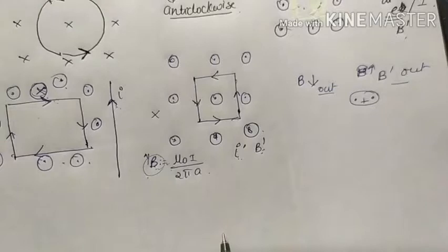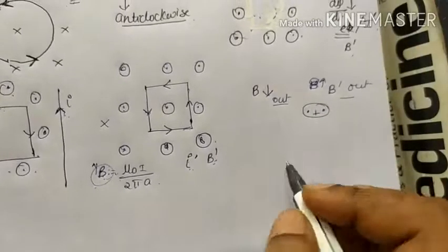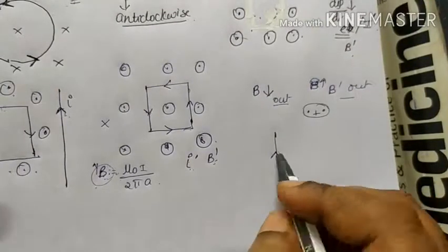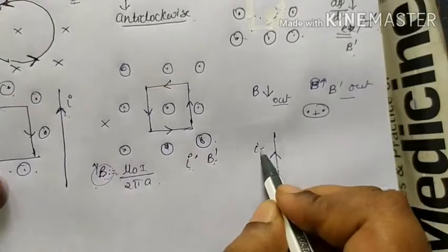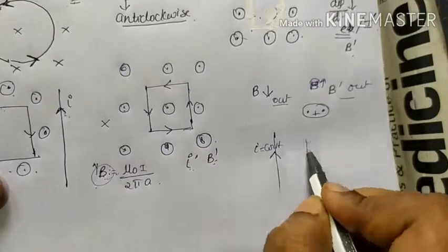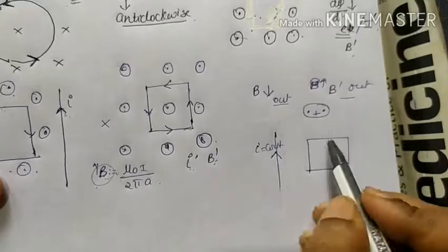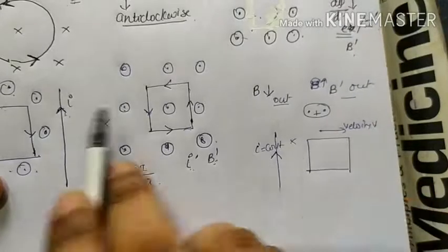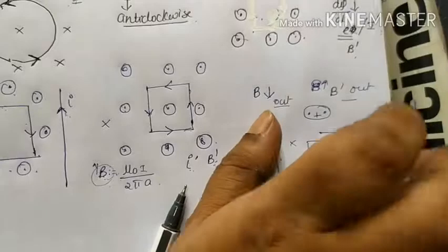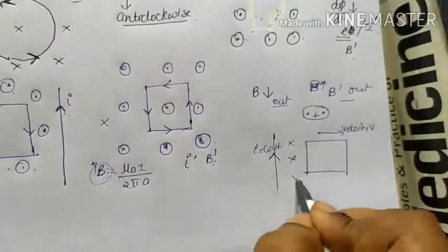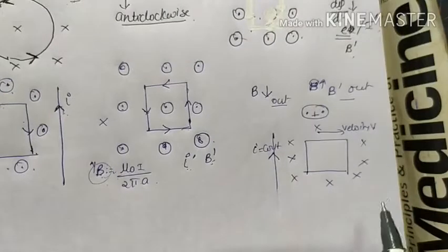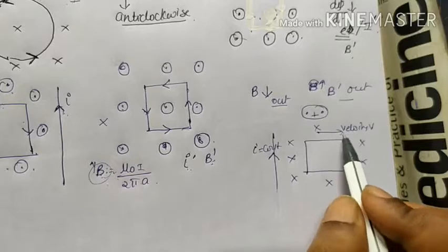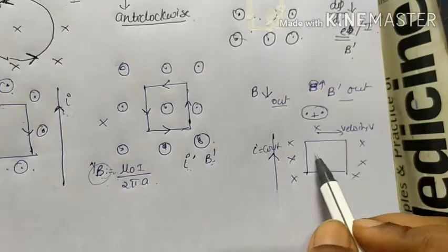Clear? Right, let's take another example, guys. Suppose, same setup, but I'm changing the scenario. The current carrying wire is like this such that the current I is constant. But what I'm going to do is move the rectangular coil away with the velocity V, just moving away. And the same scenario, right, here near the current carrying wire the magnetic field is into, so into direction like this. Okay, now it is moving with velocity V. Now what happens? See, the motion means the magnetic field changes. It is cutting the magnetic field lines, right?